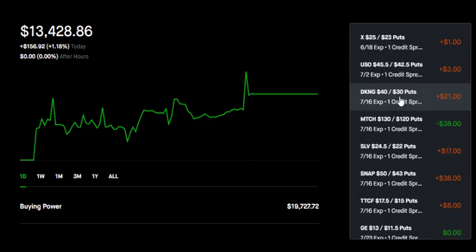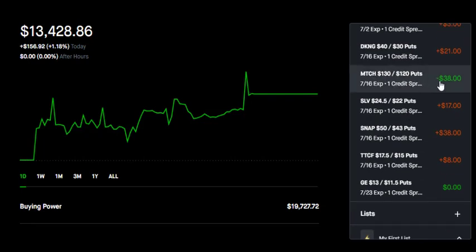Then I have DraftKings here, a growth play, but I believe in this very long term because I think sports gambling is going to do well. Then we have Match Group. This is a tech play, which kind of is a little bit of a recovery play for me because I expect people to want to go see people outside of just the internet. So you can meet people over the internet, but it still gives you the opportunity to meet those people as we are basically fully open now, which could drive more use of Match, especially as people get more busy as we go back to our jobs, as we continue to see higher employment.